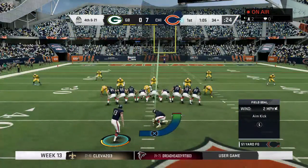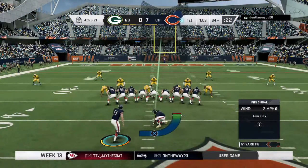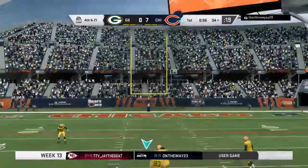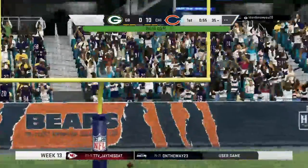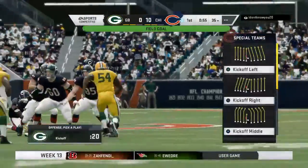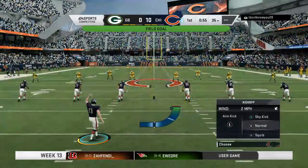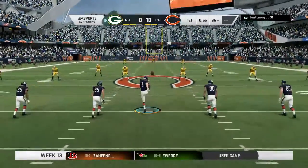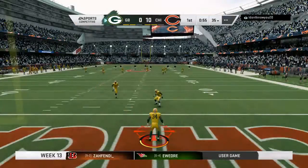Now we've got a field goal coming up here for Chicago. On the left hash, officially it's called a 51-yard attempt. And this is good. He got just enough to clear the crossbar as he drops it in from long distance. And the lead moves to 10-zip. So the field goal there caps what winds up to be an 11-play drive.